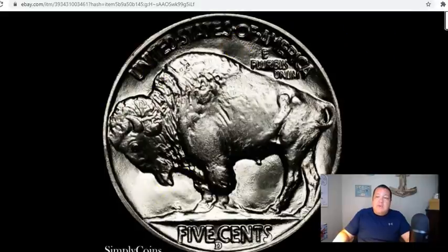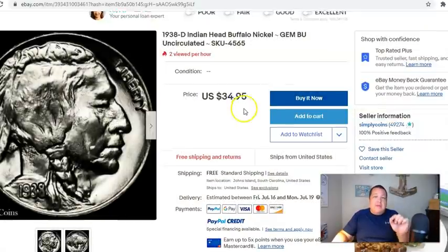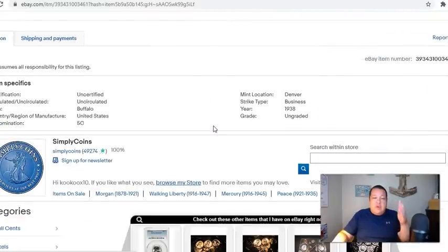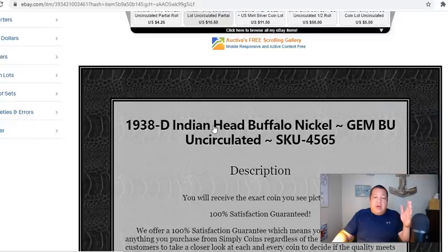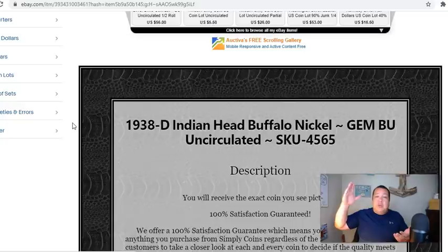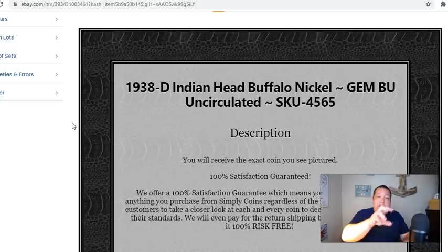All right, and then most importantly, know if you're going to receive the nickel that is in the photos, because what a lot of people do is they're going to sell these coins online, and they're going to offer up what they call a Dutch auction, where you could buy as little as one, or you could buy up to a full roll, like 40 of them in a shot, and then they will use a stock photo for the image of that listing.